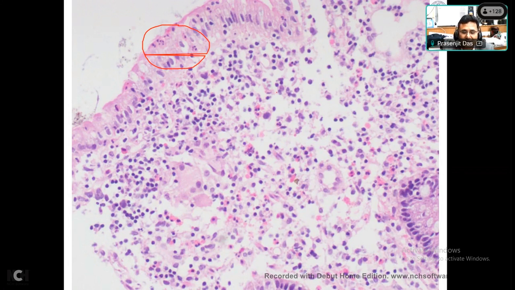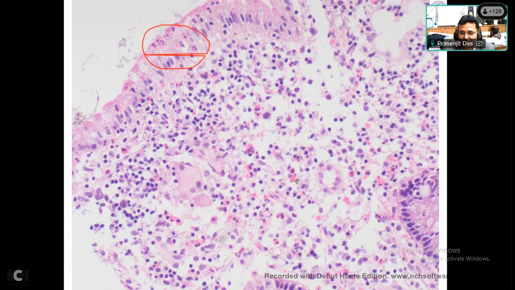So we said this is a chronic ileitis. Now, which terminology should we use in the interpretation? We are seeing chronicity as well as activity. So what will we call it? Acute on chronic? Acute and chronic? The format is like that. We call it chronic active. Either chronic active colitis or ileitis.